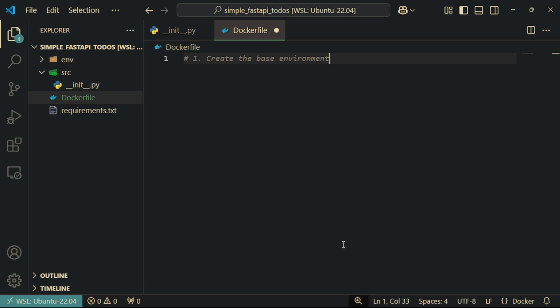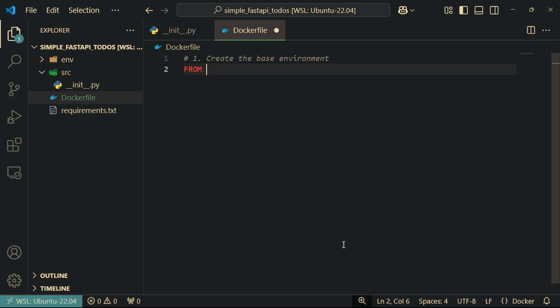The base environment is like a setup of where we want our application to run. In this case, we're going to be installing the runtime for our application, which is going to be Python. To do that, we're going to make use of the command FROM, and then we shall have to specify a base image. A base image is an image that Docker is going to have to locate on Docker Hub. Docker Hub is what GitHub is to Git, where we host all these images. Once we've built an image like we're going to build in this video, we can host it on Docker Hub to enable other developers, or whoever may want to use it, to access it and run it locally or on any machine they may want.